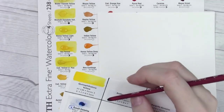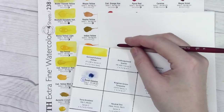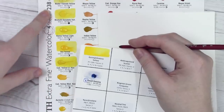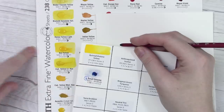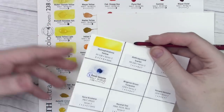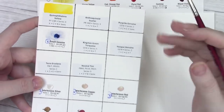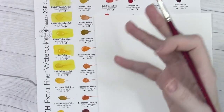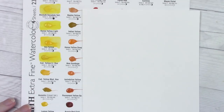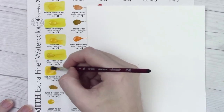So this quinaphthalone yellow is super stunning. It's so vibrant. I mean, Lightfast 2 isn't the best, but there's other yellows that I use that are Lightfast 2. It's always curious to me when they don't include colors on their dot chart, and I guess at the end of the video maybe I'll try and remember to take a look at all the colors that they didn't include and see if we can figure out why they didn't include them. Maybe it's a price point, maybe they're low stock. I have absolutely no idea, and those are just conjecture. I am curious about that yellow though.